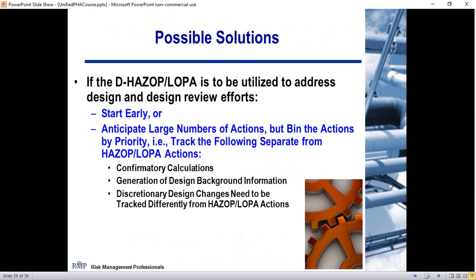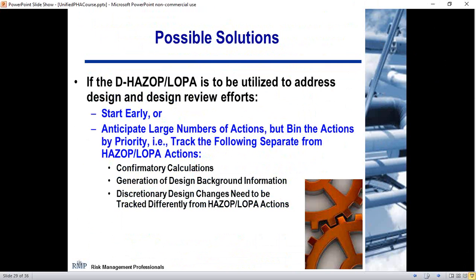I had one case where I was working on a project and they found out at the very end of the project that the vessel design pressure was about 2/3 of what it should have been. And what that meant is a whole cycle of trying to look at some advanced safety instrumented systems that were very difficult to apply at that time.